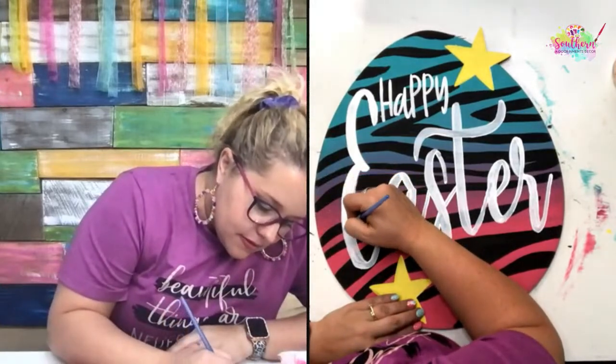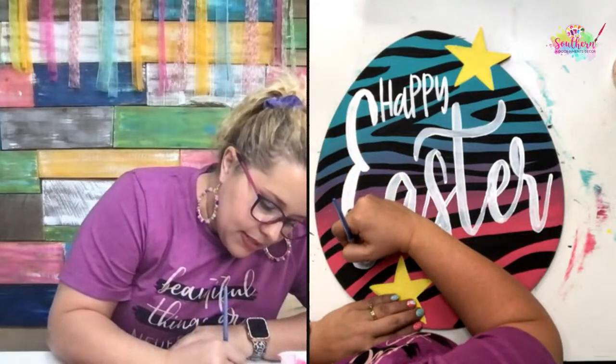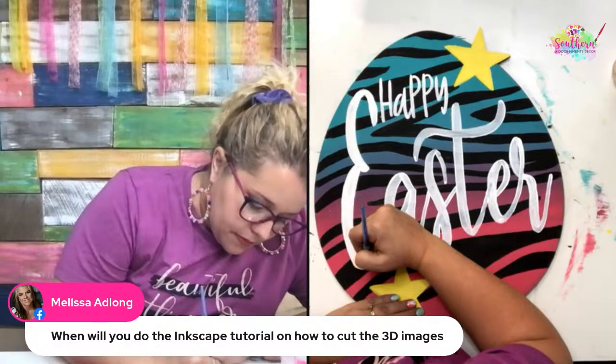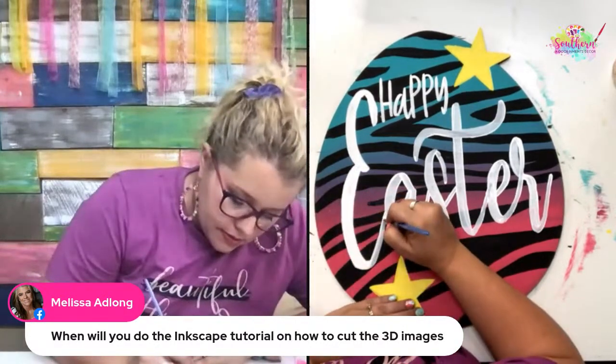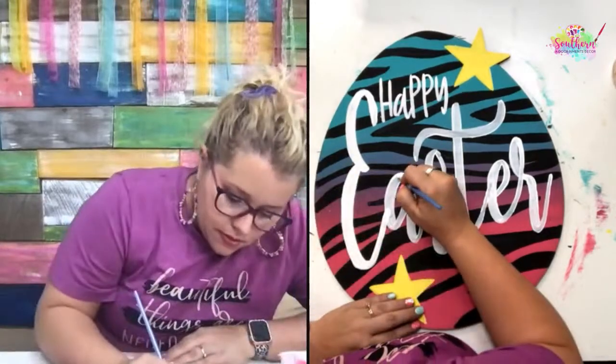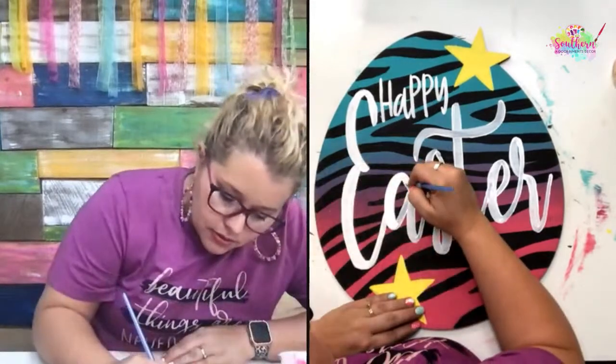Melissa asks, when will you do the Inkscape tutorial on how to cut the 3D images? I may teach it in Painter's Clubhouse sometime. I don't know. We'll see. Maybe next month in April. Those of you who have Glowforges or laser cutting machines.